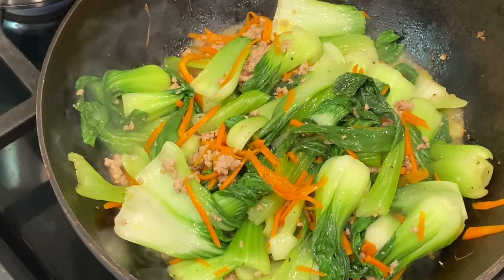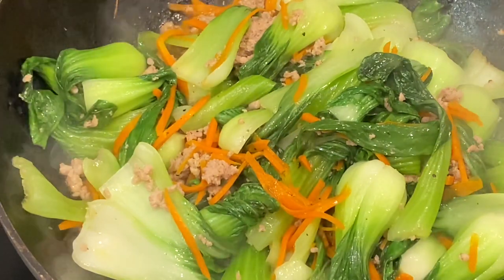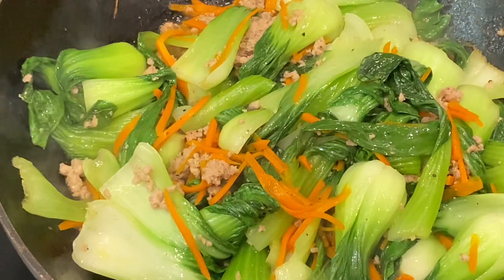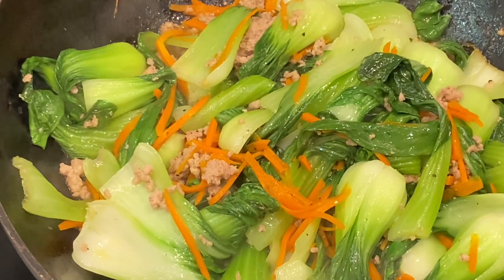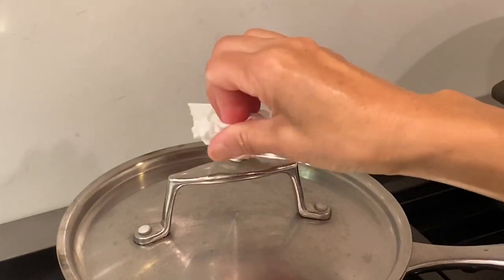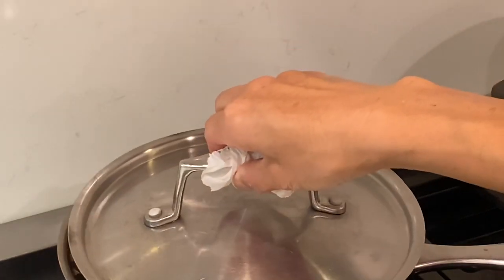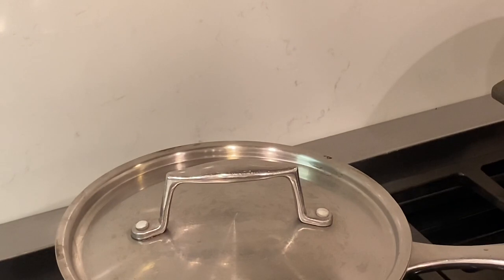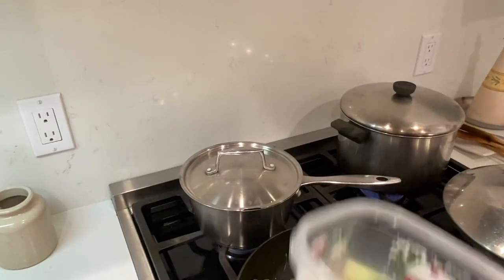Turn off the fire for this one, and we are done with this one. Maybe put the fan on a little bit so it absorbs the air, so you can see it clearly. And the meat you can keep on cooking or not to cook, your choice. Since I am here, I have put a very, very strong fire. Just leave it here and later on put it into a container for the week to use.